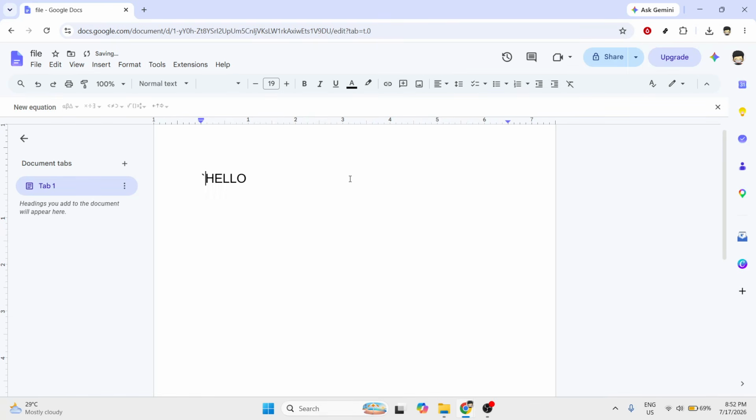In today's video, I'm going to teach you how to set the default zoom level in Google Docs. If you've ever opened a document and felt like the text looked too small or too large, adjusting the zoom can make your workspace much more comfortable. It's a simple change, but it can really improve readability and make editing easier, especially if you spend a lot of time working in Google Docs.